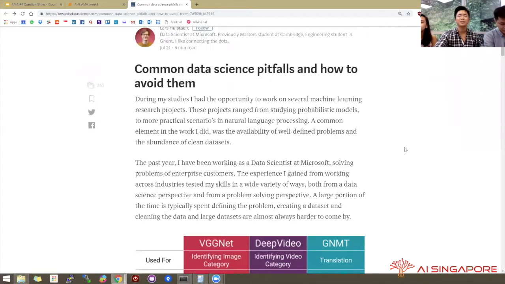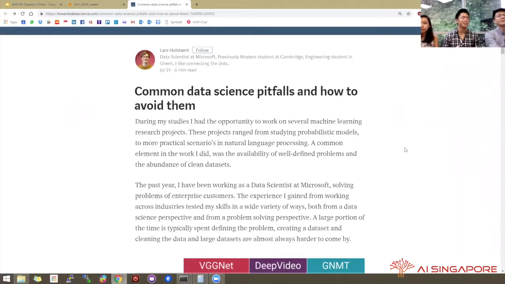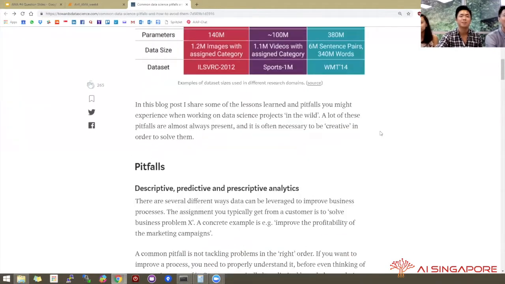Let me just give a quick TLDR of the article. This guy works as a data scientist, used to do it in research, and then he went over to Microsoft to do it on the commercial side. Now he's talking about the problems he's faced doing data science in a commercial setting versus a research environment where everything is nice and clean. In business, usually data science is not the focus. The focus is on your business outcomes, and these are the business questions that drive your data science. So let's jump into the things that he talked about.